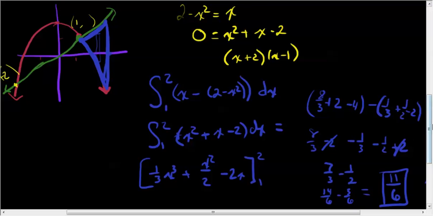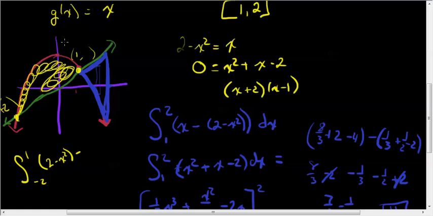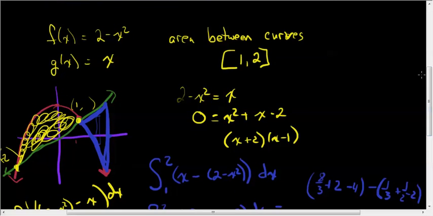All right. Again, there's an example in your book where they find this area, I'll shade it in yellow, this area right here, which is just the integral from -2 to 1. How do we know that? Because we found the points of intersection, -2 to 1, upper, which is 2 minus x squared, minus lower, which was x, all of that times dx, and that gives you the area of this yellow region. But this particular problem asked us for the area between the curves on the interval 1 to 2, so that's this blue region here.